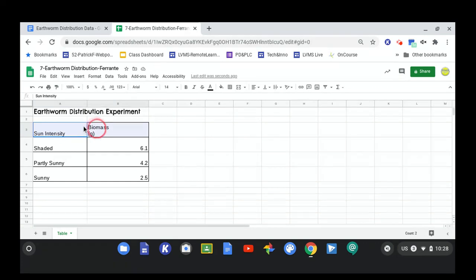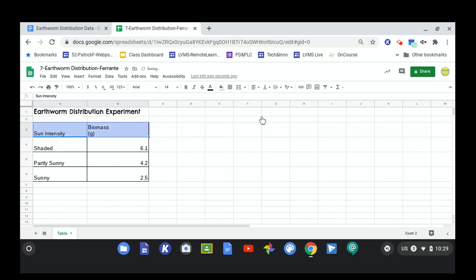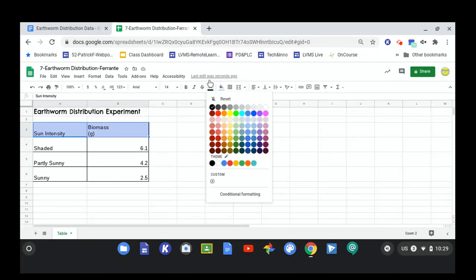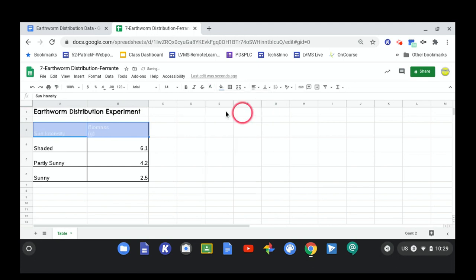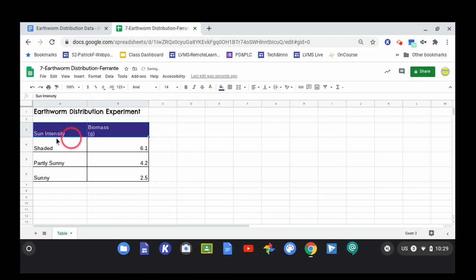You can also change the color. So you can highlight cell A and B, and you can find your fill color, which is the bucket here. You can click that, and you can pick a color. Now, this is important when you pick colors that they're easy to read the text. Right, so you're not picking a color that's too dark for black text. And you can also adjust your text color, which is right next to the fill bucket. So if you're picking a really dark color, you can pick a lighter color text like white, and sometimes then you get the contrast that you're looking for.